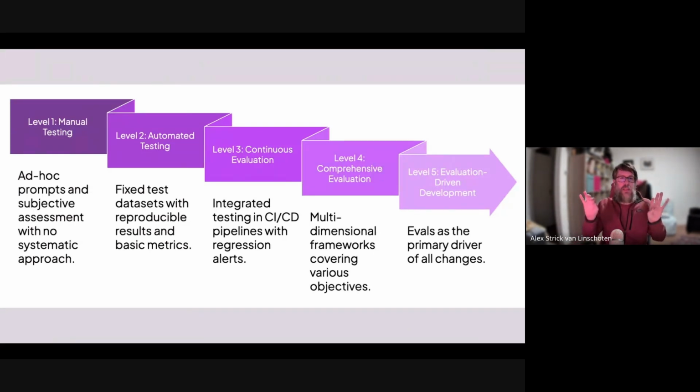There's lots of different ways that this might happen. Slack themselves have a use case in the database where they started with vibes, kind of manual testing. Then they moved to a 3-tier approach with A/B testing in prod and so on, automated hallucination detection, as well as detecting formatting differences in the output. And they had special retrieval quality metrics for their search. All of these things ended up driving the development process rather than trailing behind it. And because they had a component-based architecture, this allowed them to evaluate things separately while also measuring the performance metrics they were interested in.